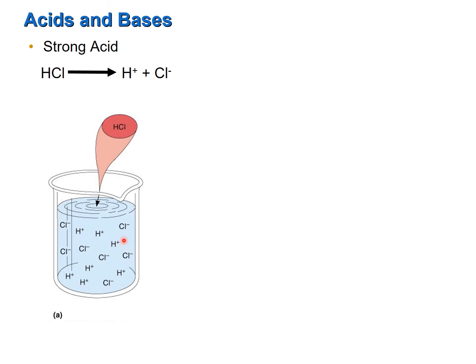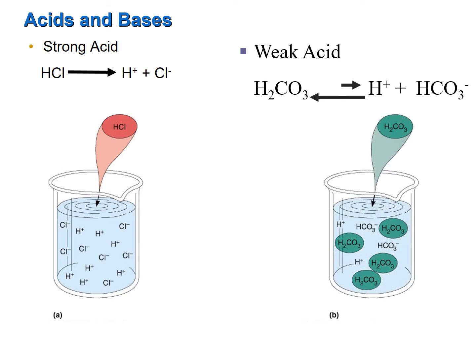And it's these hydrogen ions that do damage. They will literally break bonds and try to retrieve electrons from those bonds. And they don't really care if those bonds are in clothing or metal or your skin. That's how they damage other compounds and molecules. Let's contrast that with a weak acid, such as carbonic acid.